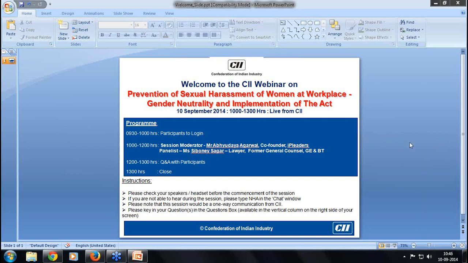Now, when you apply them neutrally for both men and women, what that means today is you look at the act, and if you're hiring an expert or an external agency to assist you in ensuring that you are entirely in conformity with the act, what this means is you will be providing the same protection that is required of the law to both men and women, and thereby you will make arrangements in order to address issues in the same manner, whether for both men and women being victims.